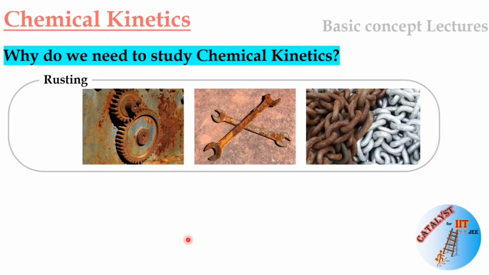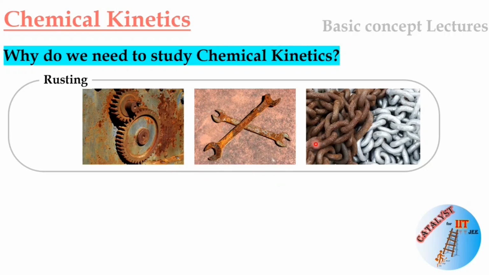Yes, let us take this example of rusting. This is a very common phenomenon to you. This is a rusting of a machine, this is rusting on a toolkit, this is a chain, this is a clean new chain, and this is after rusting. If we want to stop this rusting, why do you want to stop it? Because of this rusting, many machines go bad and companies face a lot of problems in this. So they need to stop this rusting process.